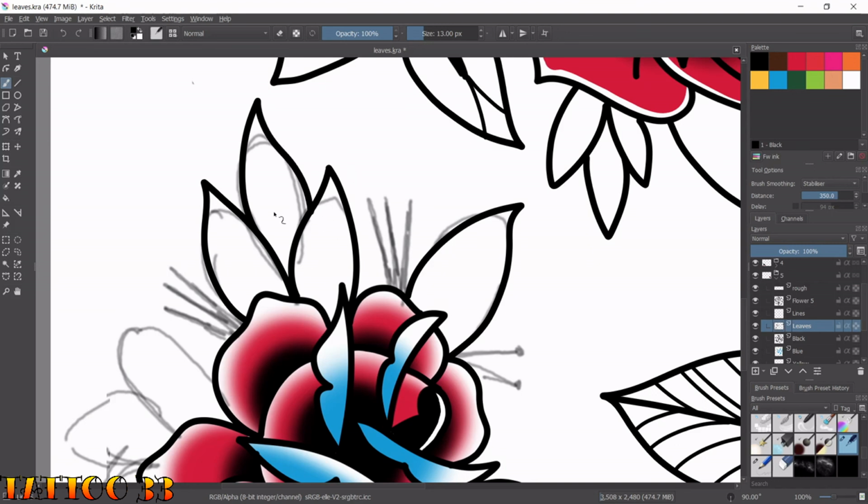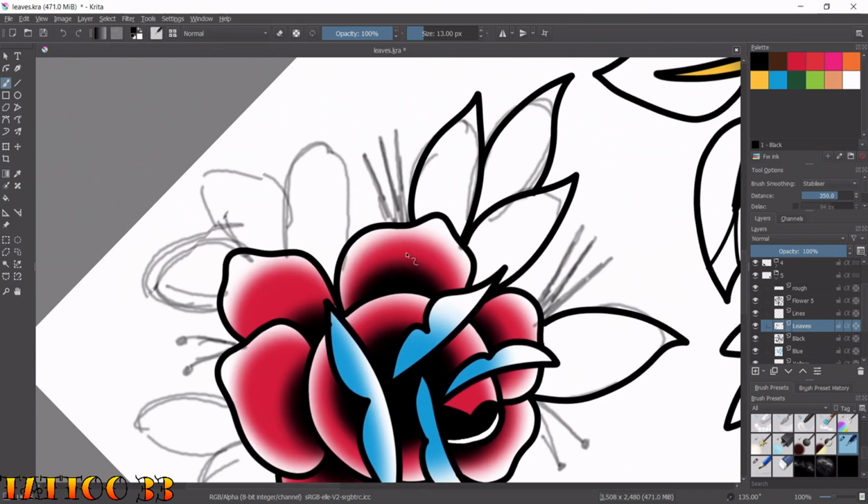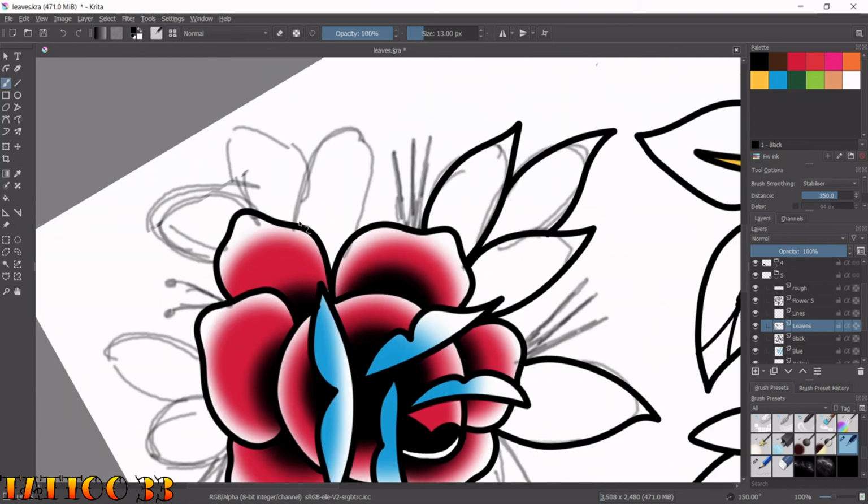Yeah, they don't all have to face the same direction. We can see the S-curves on the bottom of these ones. It's on the top of this one. Again, you can mix it up and be as crazy as you want with it. That's fine there. And this one's going to be an almond-shaped one.